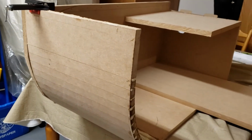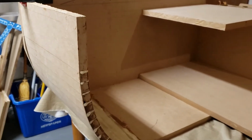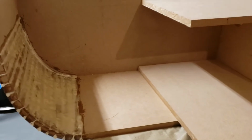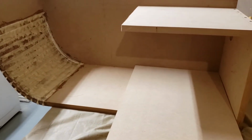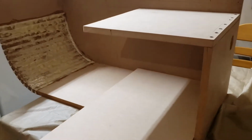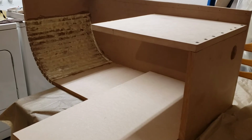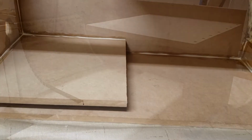And I'm not too sure of my next step. It'll probably be sanding it after I put the fiberglass on the inside. But so far, so good. It's coming along pretty good because everything was measured pretty well, and the nails and the screws are going in nicely. So once this dries, I will be back.